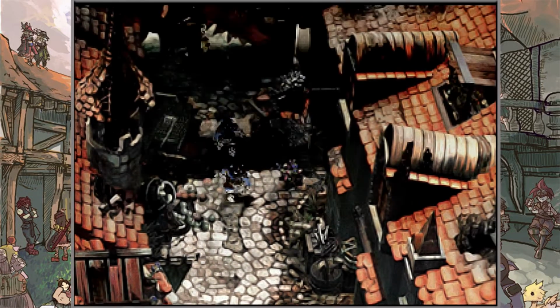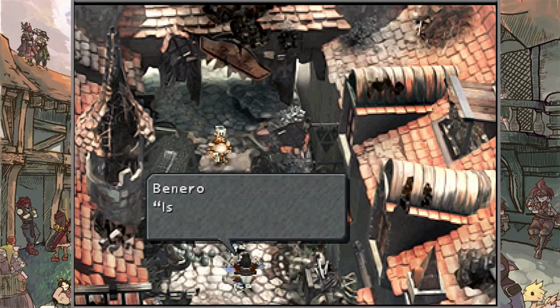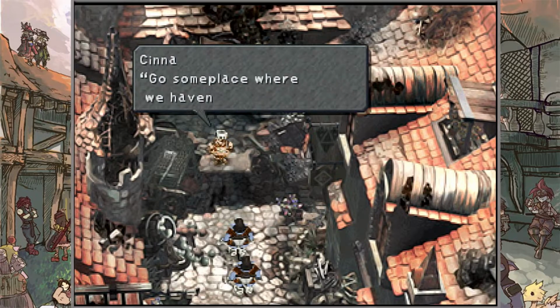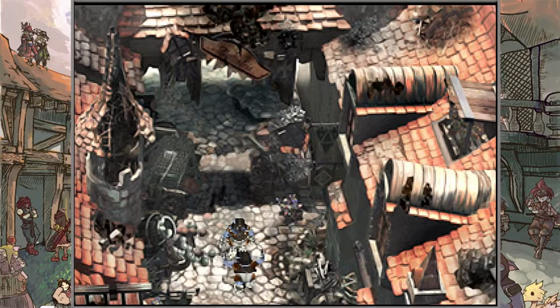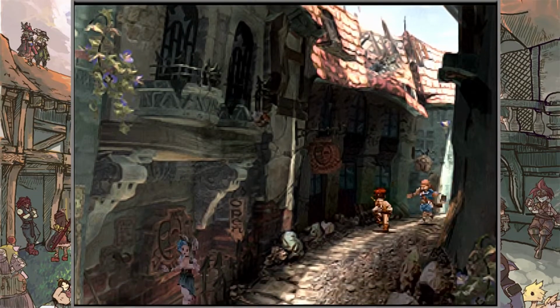And here we go. So this is where, so where are you guys going? We're going to look for Dagger. Is there anyone else that we need to go and look for? No, but we already looked over there already, so go someplace where we haven't looked. Now, I think Kuja could probably be here in this destroyed area of Alexandria at this point, because I vaguely recall something about that happening here.